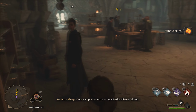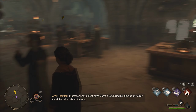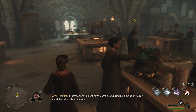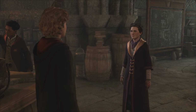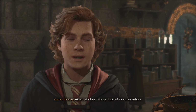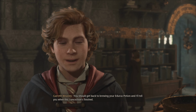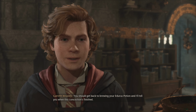Keep your potion stations organized and free of clutter. Professor Sharp must have learned a lot during his time as an Auror. I wish he talked about it more. Here's the Fwooper feather you wanted. Brilliant! Thank you! This is going to take a moment to brew. You should get back to brewing your Edurus potion, and I'll tell you when this concoction's finished.